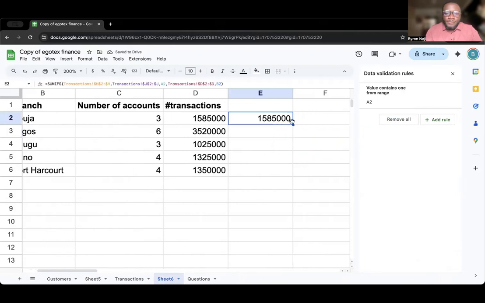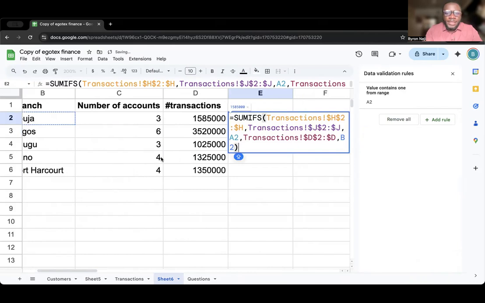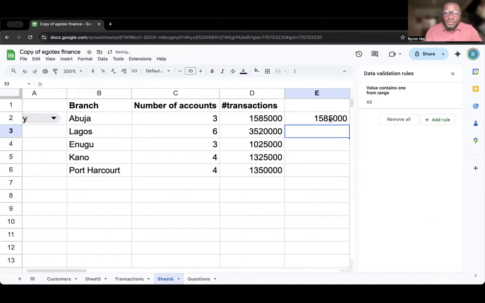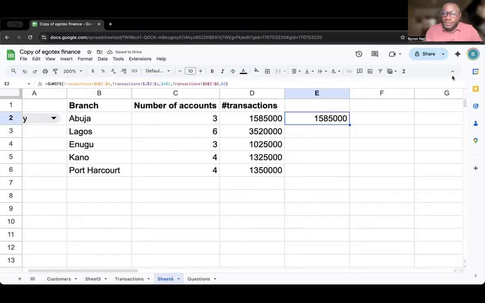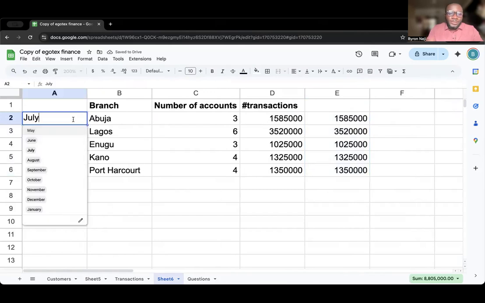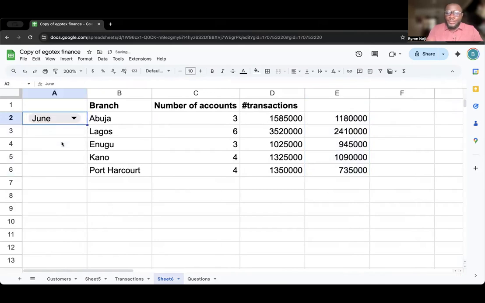Right? So if I run this here, oh, what happened? Oh, okay. I did not lock that cell. So that's what it means. Since I'm getting it just from this cell, I need to lock that cell I chose. Okay, so if I drag this down, it gives me the same value, right? But look at what happens. If I want to change this to June, the value changes. September, so it's automating, okay?